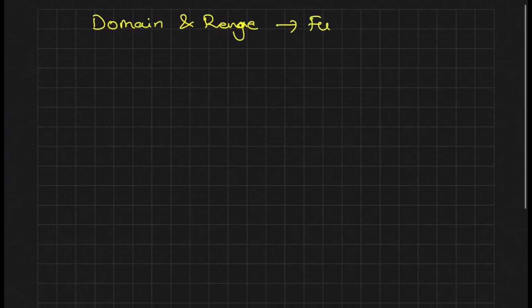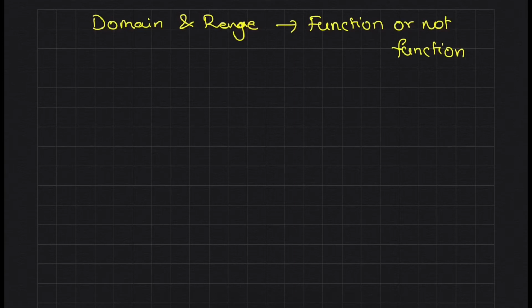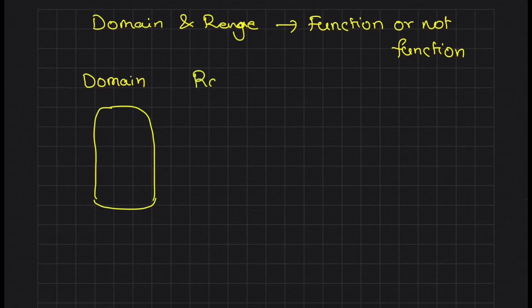Today we're going to learn about some more examples of domain and range and how to determine whether it's a function or not a function. One example given here is these are all domain elements, and these are all range elements, and they're connected with arrows in order to show which domain element is correlated with which range element.